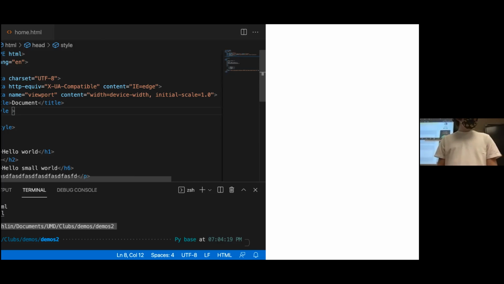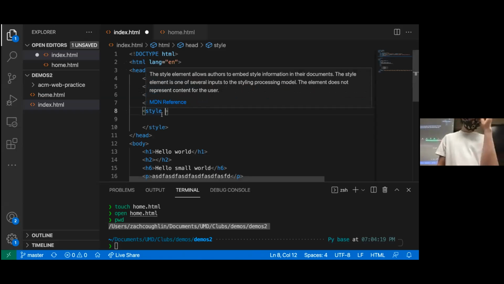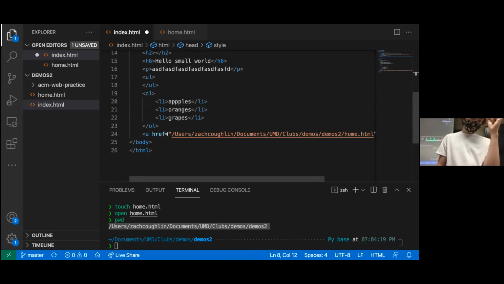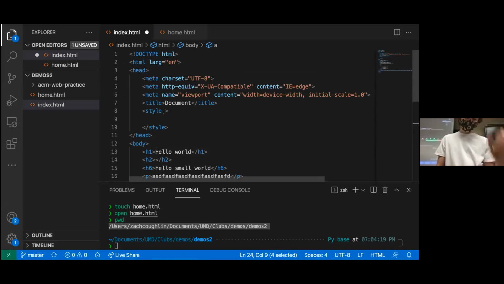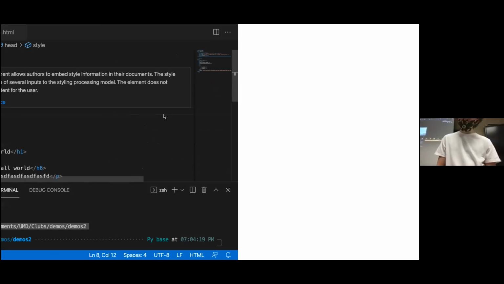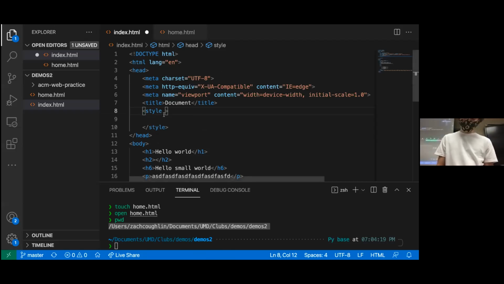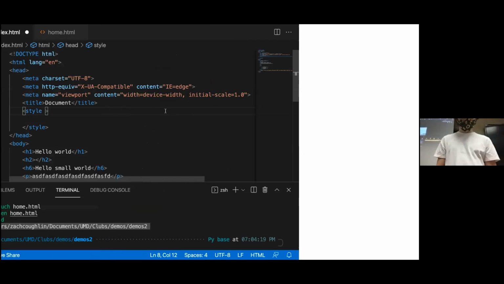But dude, you know what I'm looking for? I'm trying to figure out, just like we had href here, there's something special you need to type next to your style, telling it that we're doing CSS and not just some random style thing.